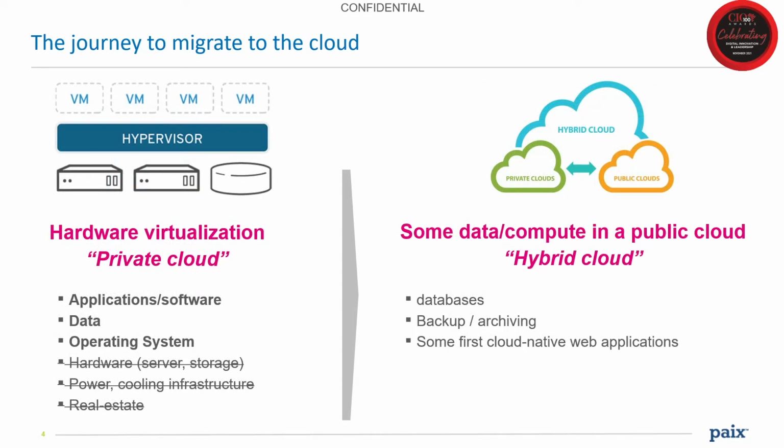But then a second possible step is what we call the private cloud architecture. This is really when a company starts to have a virtualized environment. Virtualization is just optimizing the use of hardware, because most servers are usually underutilized. At some point, people realize that by virtualizing this hardware, it's a way to optimize the resources: the memory, the CPU, the storage. And that step of private cloud, of course, can be hosted in your building, on-prem, or in a data center.